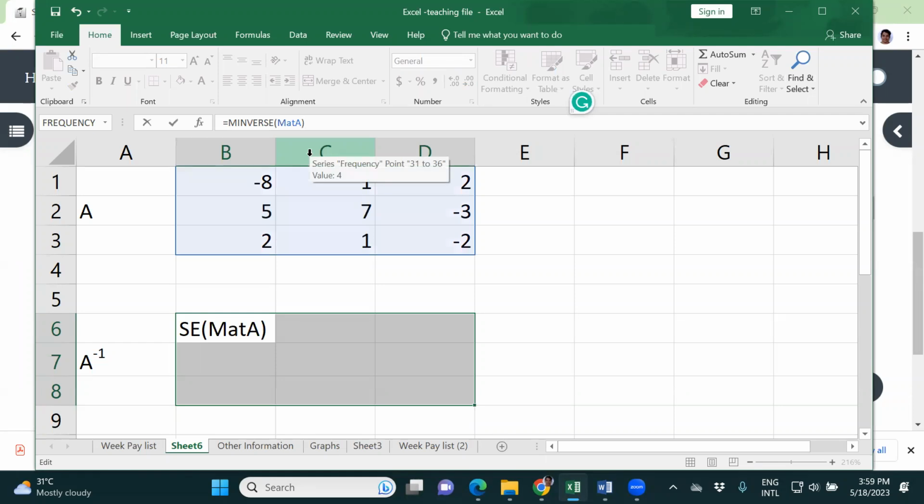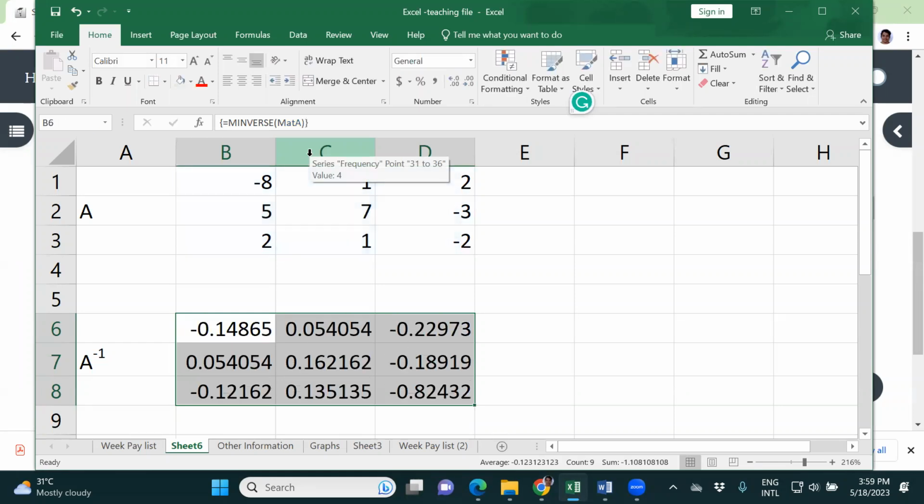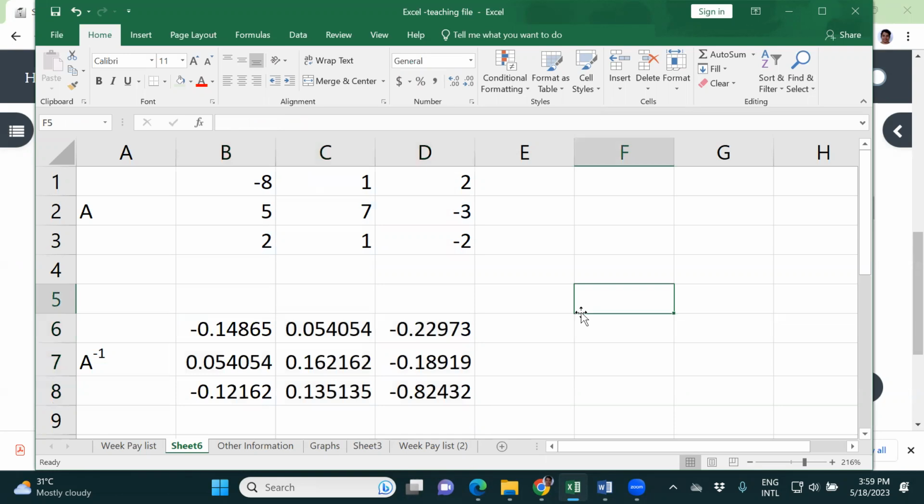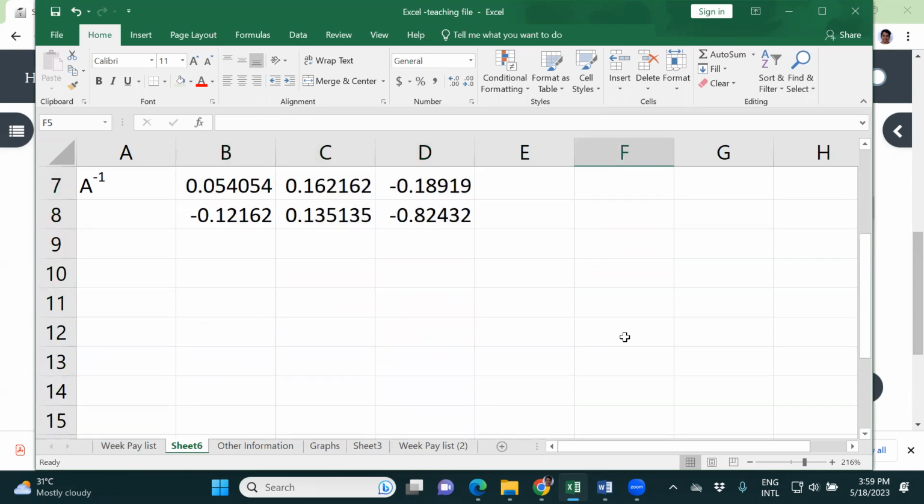Remember, you have to use Ctrl Shift Enter together to get the inverse matrix. Can you understand it? We can say that A multiplied by A inverse is the identity. What will happen here? We can multiply A.